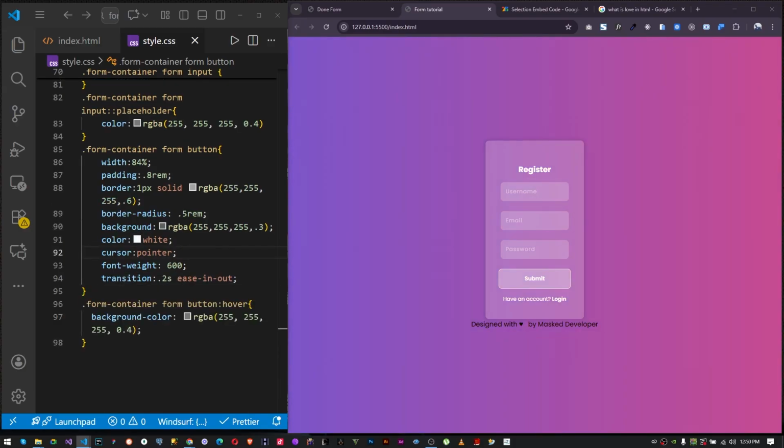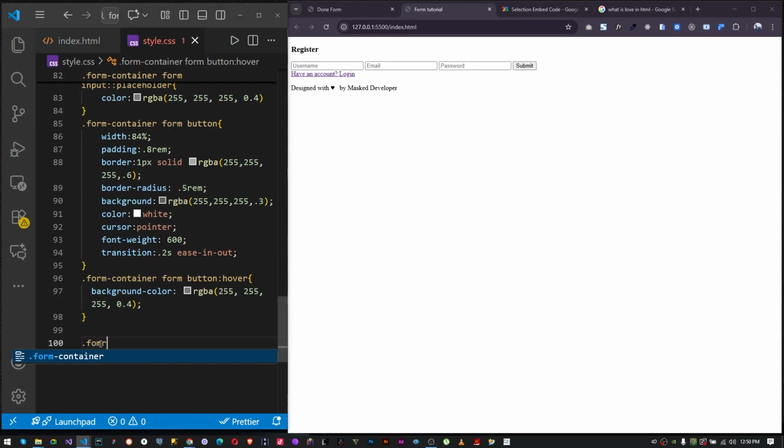We need to do the boxes now. I don't want this tutorial to be long, so what do we call the box? Top left, top right, middle box, bottom box. So okay, let's do the top left. So let's do dot form container dot top left.